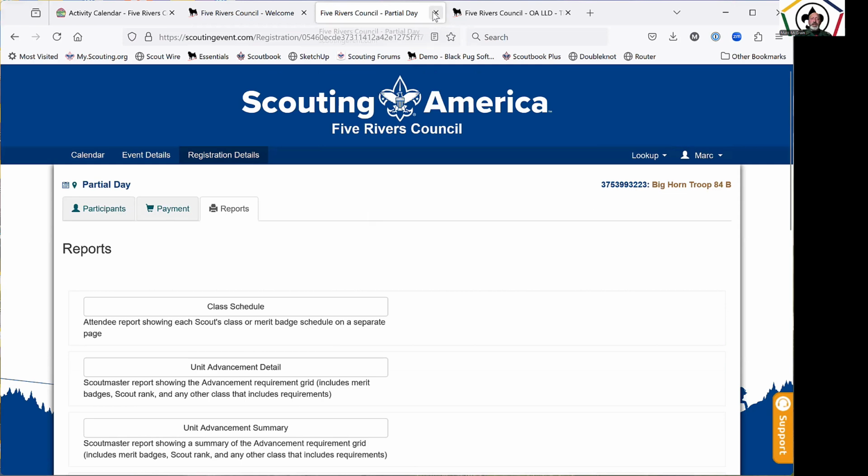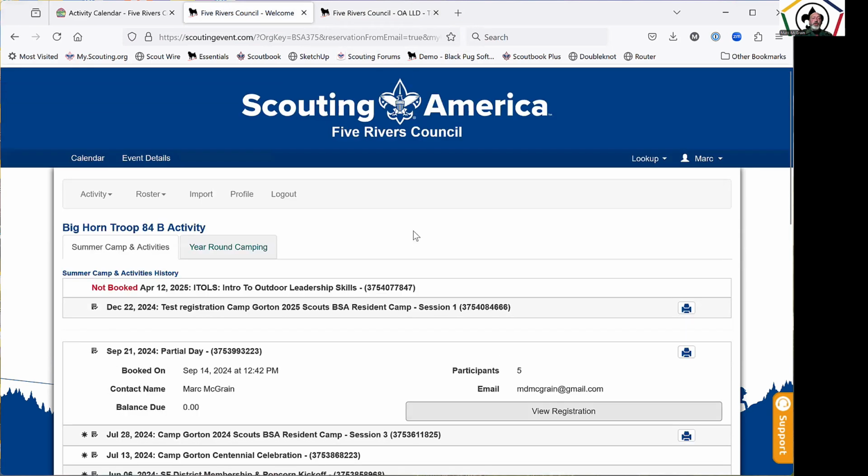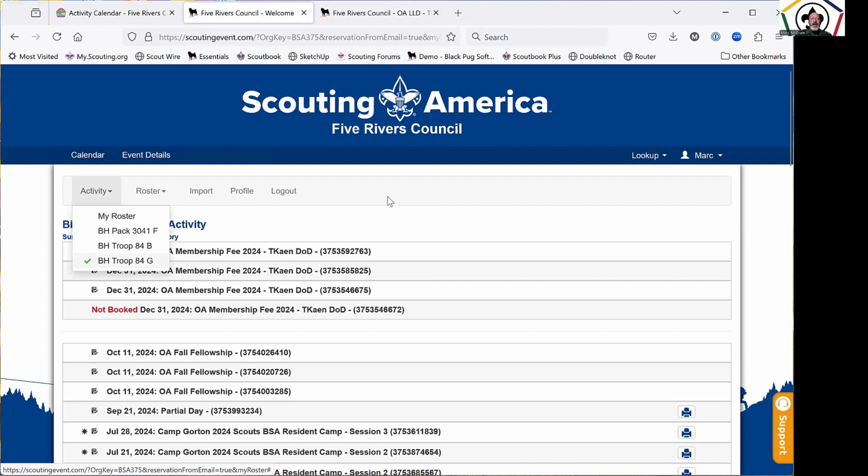Okay. So we're going to close this event out and go back to looking at our account. So we're on here and you can see that it has some options now along the top because we went to activities. So if I come to activities with the drop down, again, I can change what group I'm looking at. So I could switch over to here and it's now refreshing with the girl troop that I have and what registrations are in there. And that's what this one is for. It's just for flipping between your different registrations.